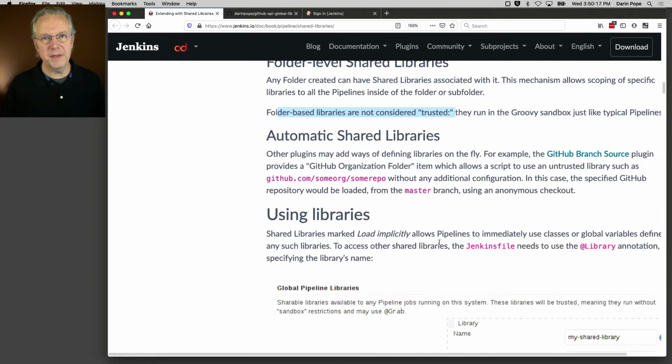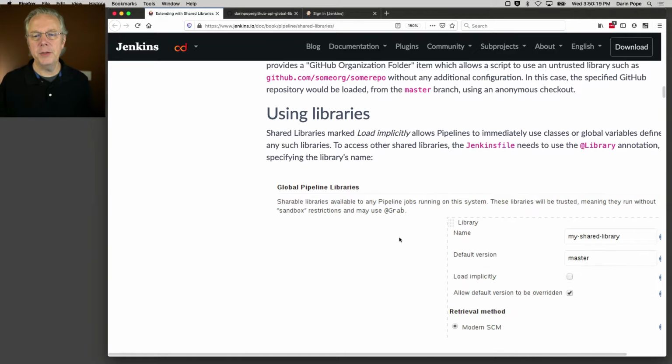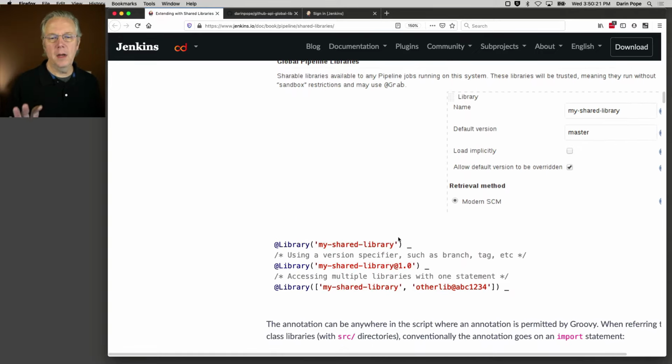We're not going to go through the rest of this documentation right now, but I do want to make sure that you're aware of one thing before we get into it. When we actually call and use our shared library, we'll be using this annotation @Library at the top of our pipeline. But then I want you to notice one thing right here, the space and the underscore.